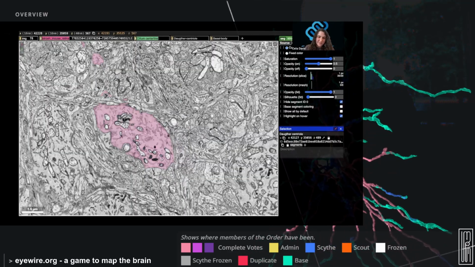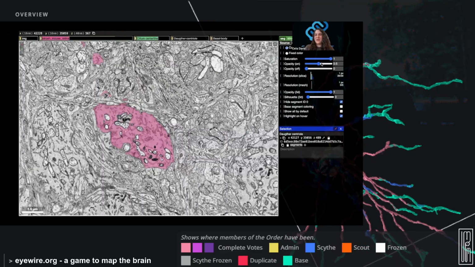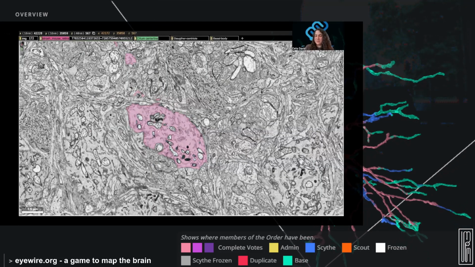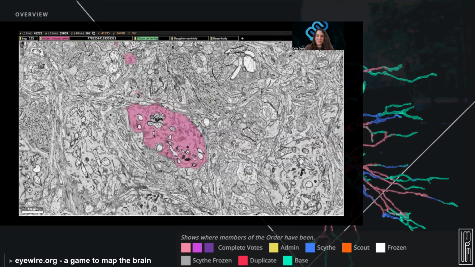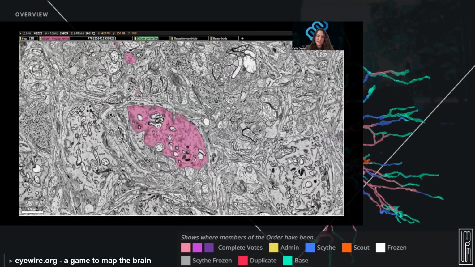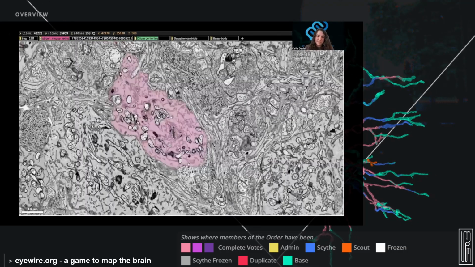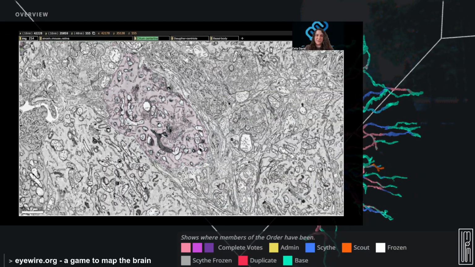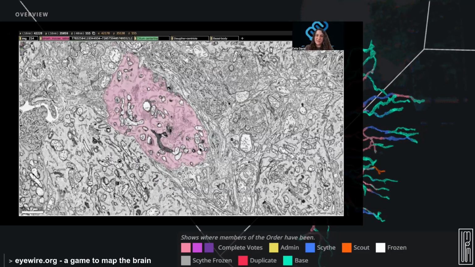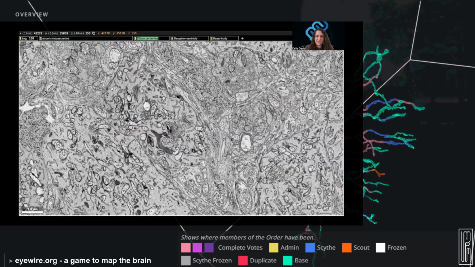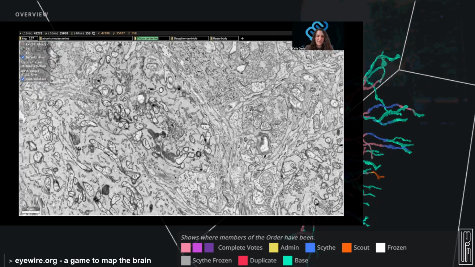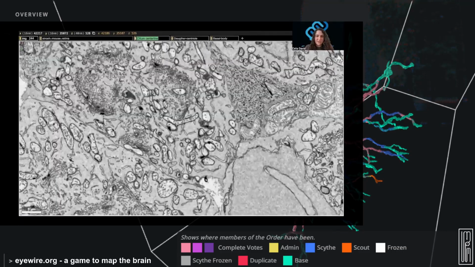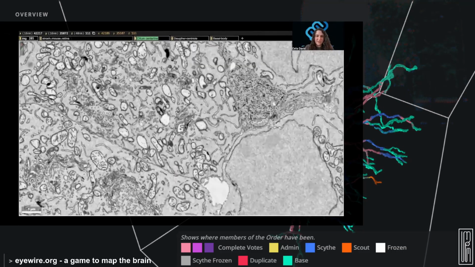So for these, I suggest that you go to the EM only view. You don't have to, but it'll give you a wider area to inspect. And sometimes I also like to turn off the coloring, so you can press 2 to hide the segmentation layer. So I might turn that off just so I can get a better view. And then just scroll through the cell, and I'll see if I can find it real quick. We'll see.